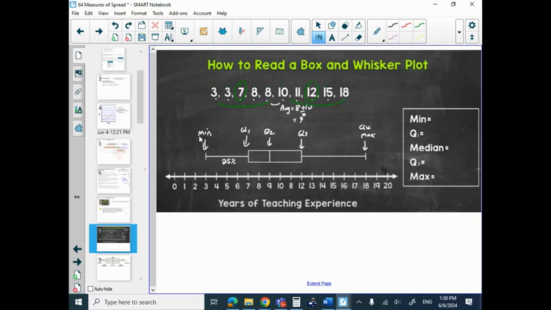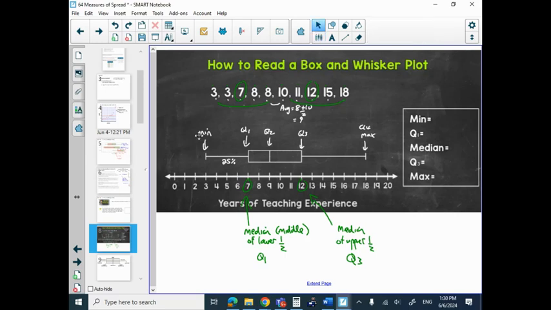Okay, so that number there, the 7 and the 12, this is like the median or the middle of the lower half. So it splits it into 25% and 25%. And then, of course, this one is the median or the middle of the upper half. Okay, so that's your Q1 and your Q3.